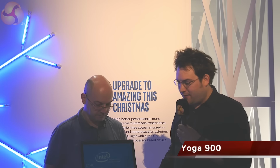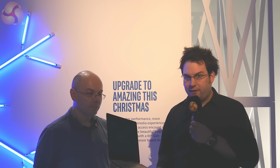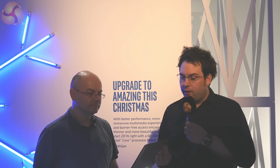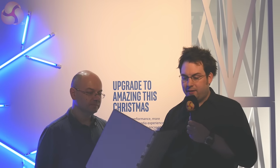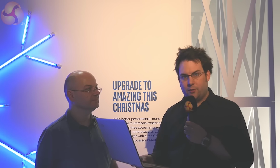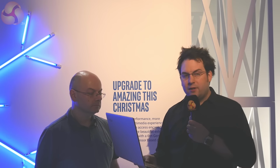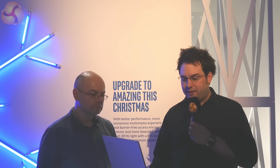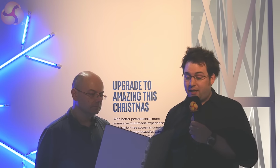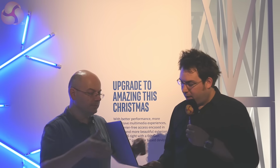So here we go. Here is the Yoga 900. That's Lenovo. Yes, it was released yesterday, I believe, at a launch event. Thin and light. There was a version of this that came out last year with a Core M processor, but the main difference between this and the previous gen is this actually supports a Core i7, so this actually uses the 15 watt processor, in the same form factor. Again, really delivering much more performance than the previous generation, but in the same form factor. So again, something that the 6th generation processor can really deliver, and users will see the benefit of this.